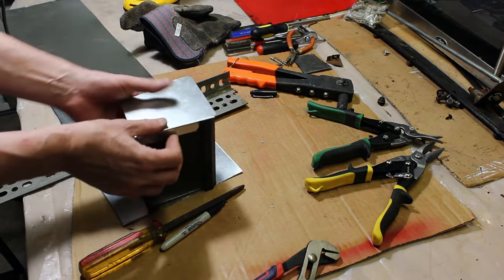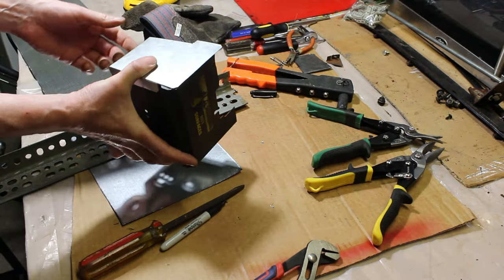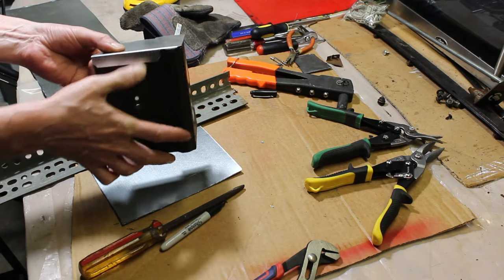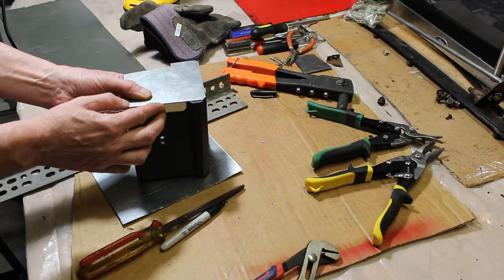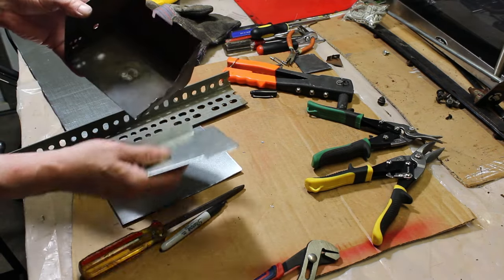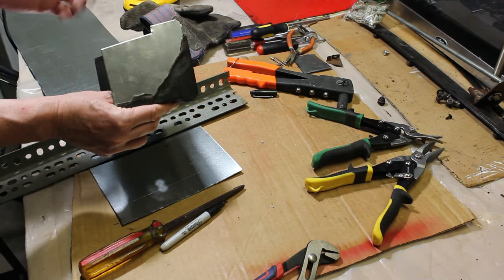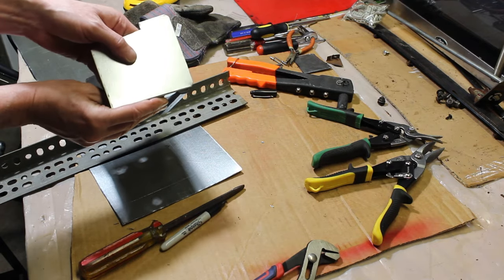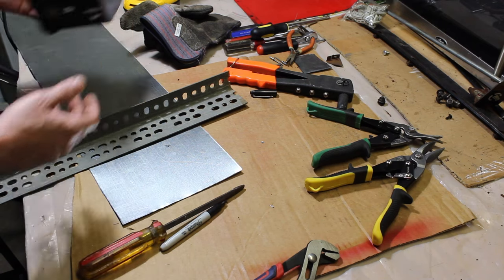And this is basically just going to go on just like that. And it fits perfectly. And then I'm just going to put probably one rivet here and two rivets here, one on the top, one on the bottom, and then I'll paint it all. And it's going to look real nice. So I didn't want to go like this, right? Because then you're going to see it's just a mess. So you definitely want to go on the outside. So how did I do it basically? And you can do it without any special tools.